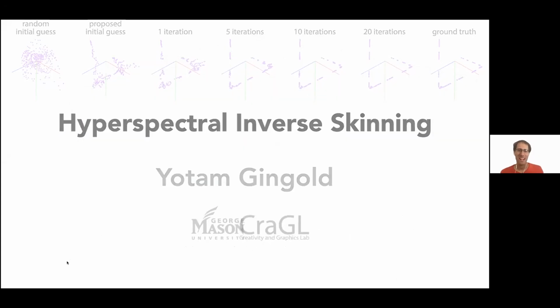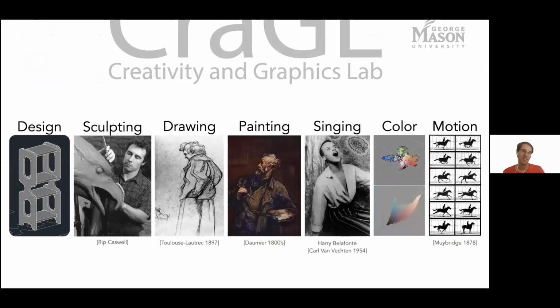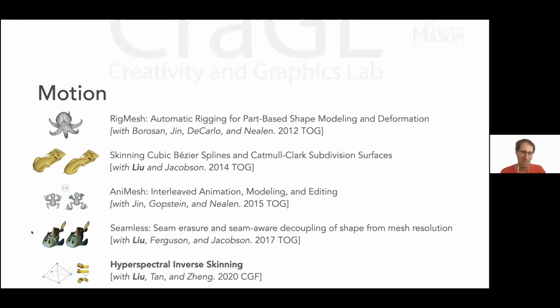I just want to tell you, I study all kinds of things in the space of design and sculpting and drawing and painting and a little bit of singing, color and motion. So all kinds of things in computer graphics and creativity. And this talk is about things related to motion, in particular this hyperspectral inverse skinning.